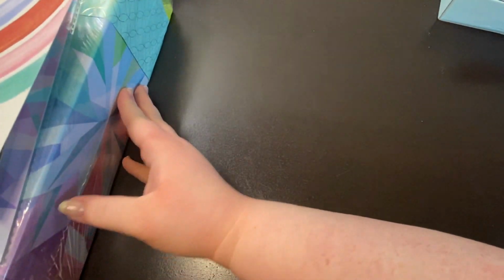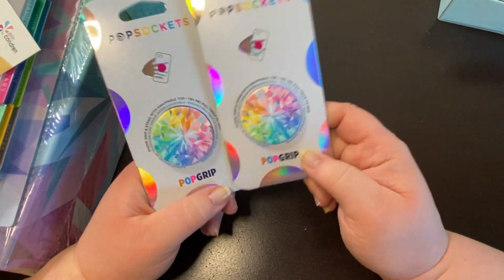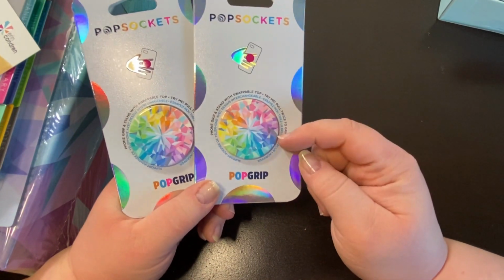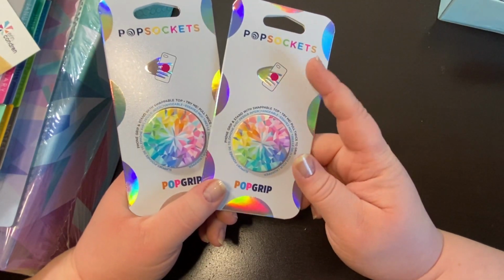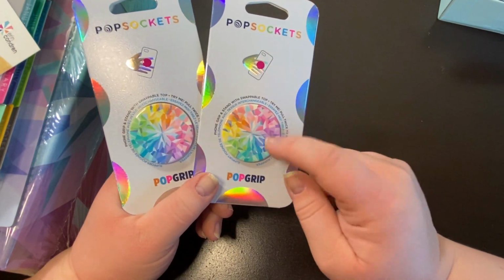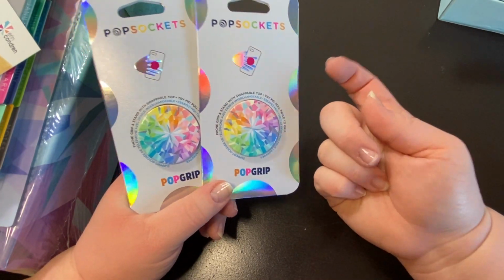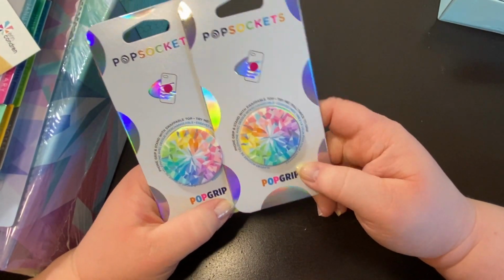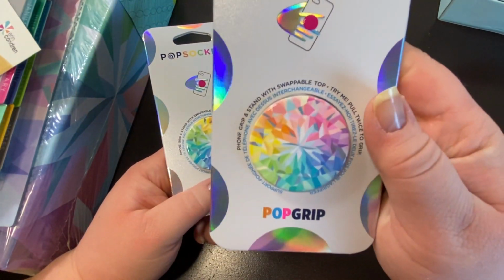Okay, my second order was this one. Yeah, I think this is my second order. So she came out with pop sockets, and of course I got the kaleidoscope. She had a set of 4 different patterns, but I only cared about the kaleidoscope. My phone case right now is pink, but I have another one that is more like white sparkle, and I thought this would look really cute on the white sparkle one, because on my pink one I have a white sparkle pop socket. So just as a variety, but I did decide to pick up 2 right away because I love the kaleidoscope colors so much. So pretty.